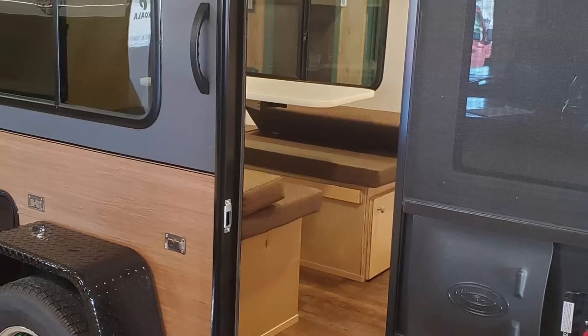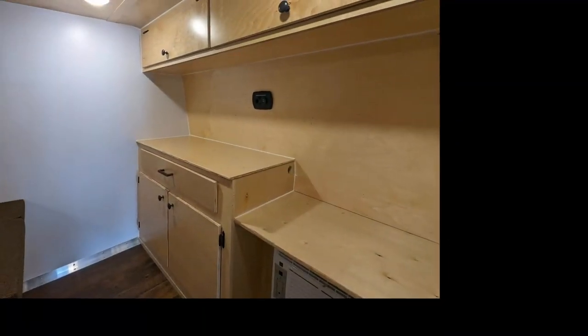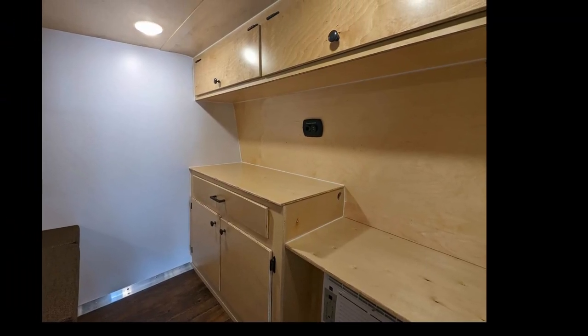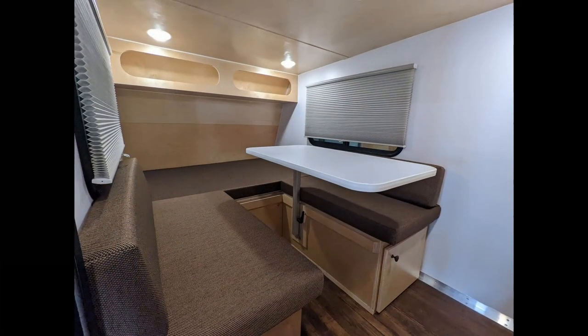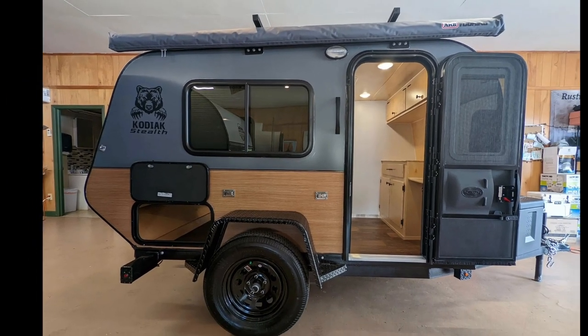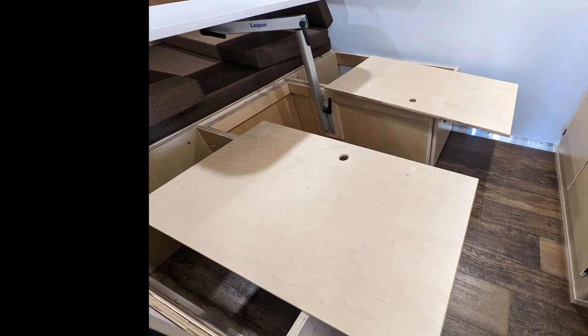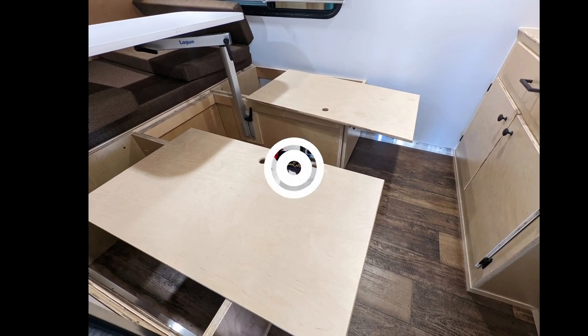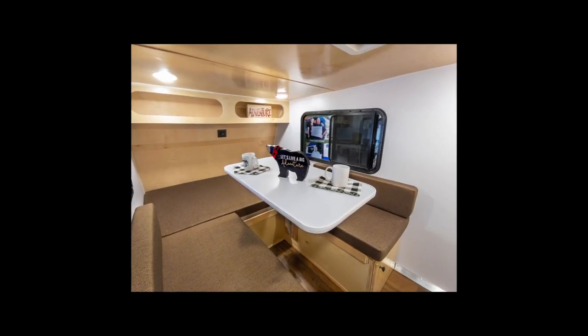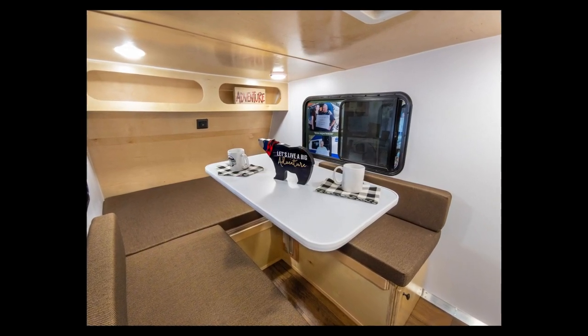It's a welcoming space inside, with a dinette that converts to a bed and a countertop in the front. It comes with electric brakes and, at 1,100 pounds, can be towed by almost anything. It can be equipped with an awning and an off-grid power system. It's a canned ham camper, and that means you've got to make sure to prevent any leaks along those seams on the edges. That said, I once bought a 50-year-old Scotty Cerro out of a farmer's field — because it was small and simple, I was able to fix it up. Check out their other campers, most of which are designed in this sweet spot of height.